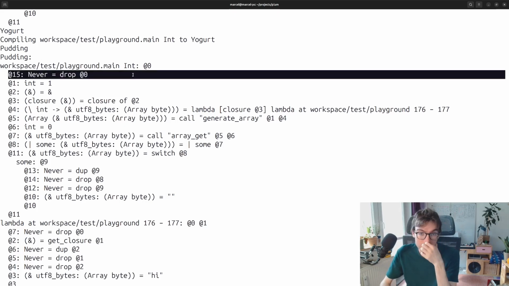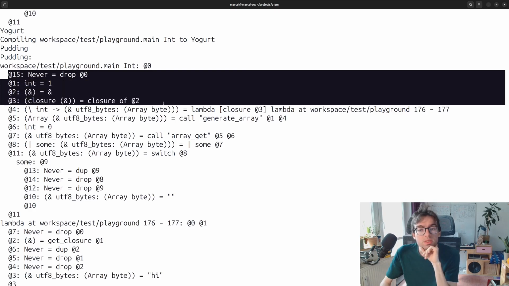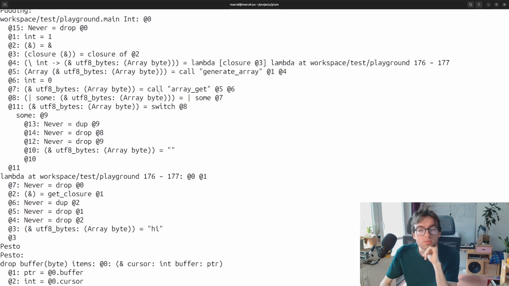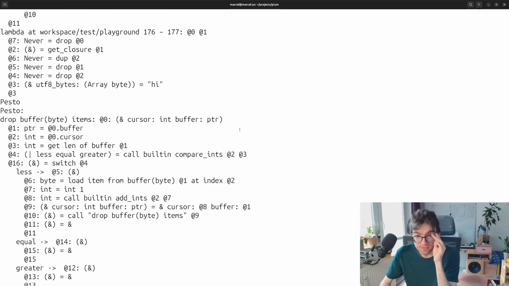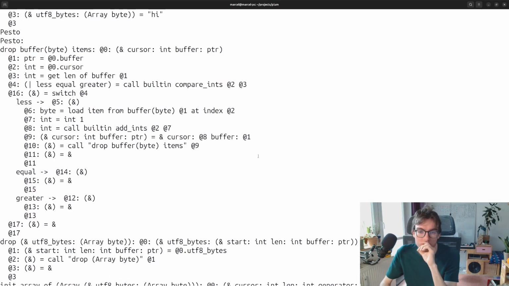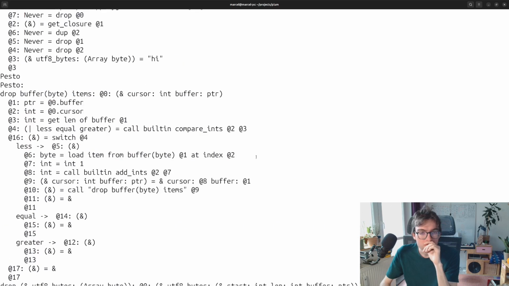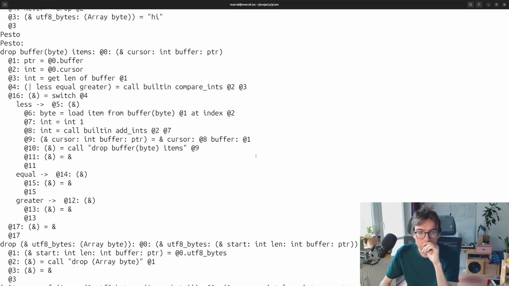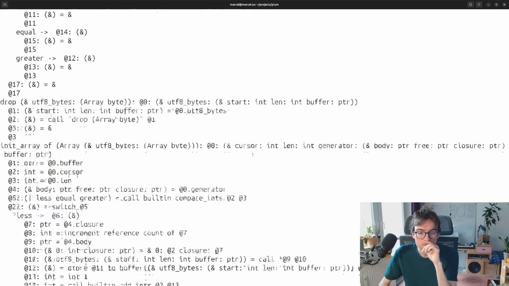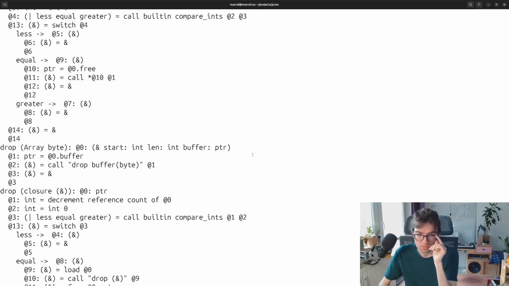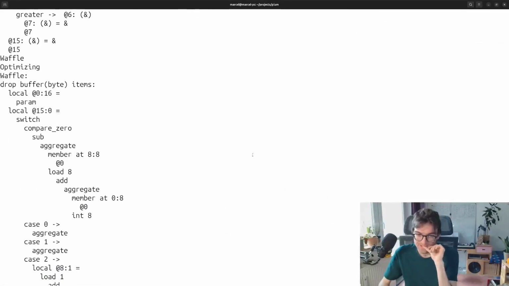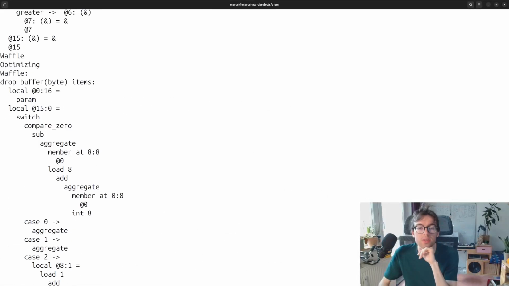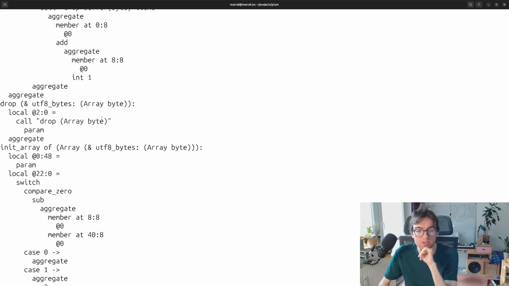I drop the argument to the main function. This is the waffle. You're dropping a buffer of bytes.